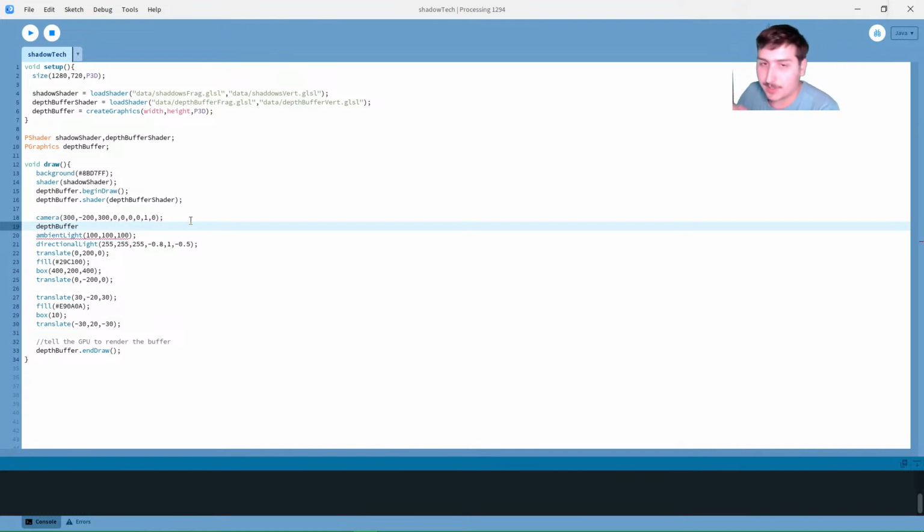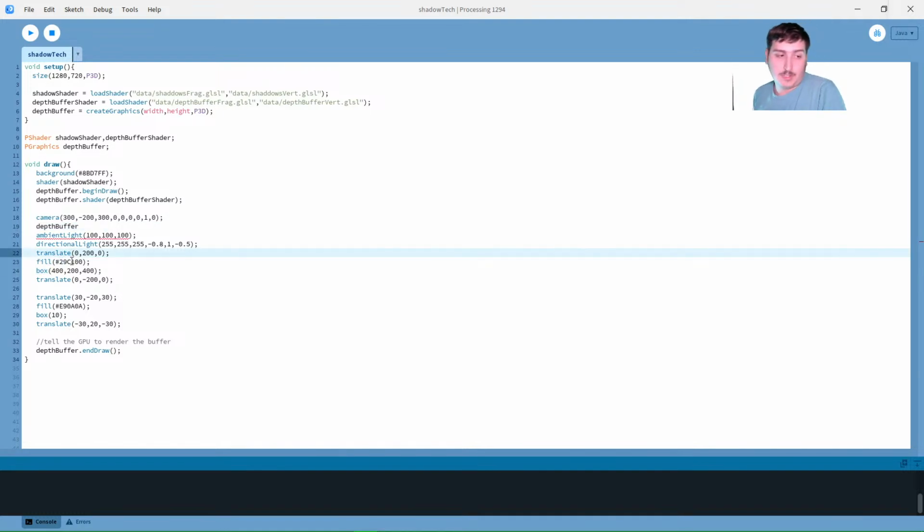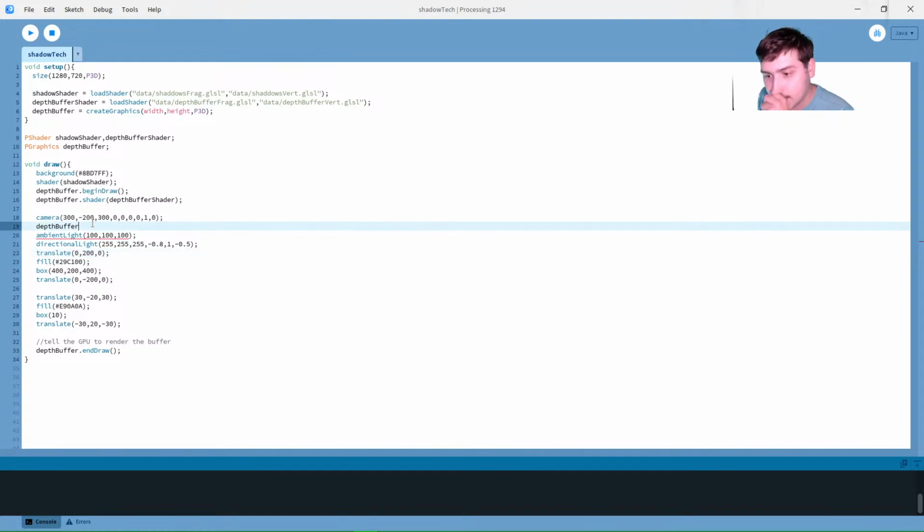So my eventual plan, theoretically, if I get this working well enough, is to create my own version of a PGraphics object, which is basically what you use to render stuff anyway, that takes all these inputs like box and fill and duplicates them to one, the main graphics object, and two, the depth buffer object. So depthBuffer.camera. This is quite important that they have the same thing.